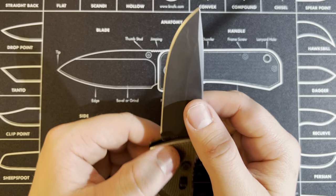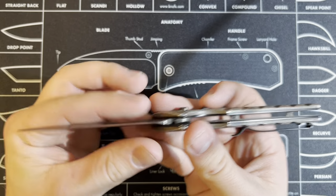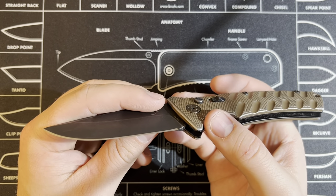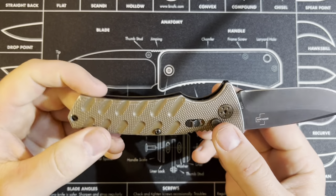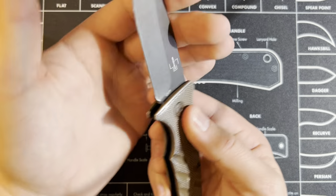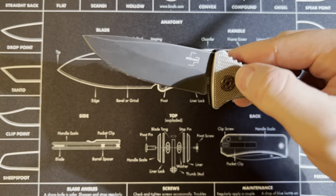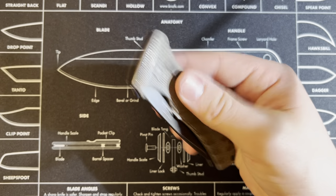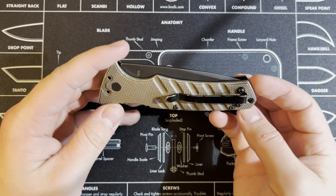Just to review how it's held up: I've had it for about a year and a half with really no complaints. The blade was sharp the day I got it and is still sharp today — I have never had to sharpen it. The handle has been solid; it's a stainless steel handle, so I mean, what am I really going to do to it? The automatic action has held up great — every time I carry this I open it just for fun, and absolutely no difference from the day I got it. The locking action has never failed me.